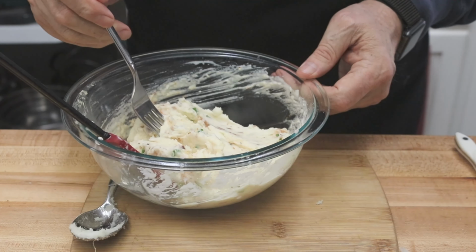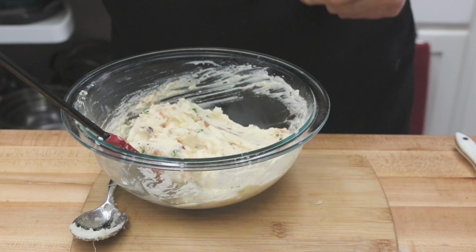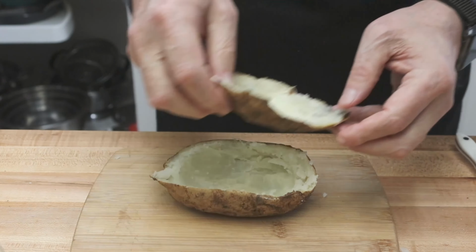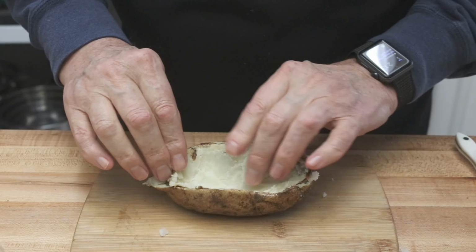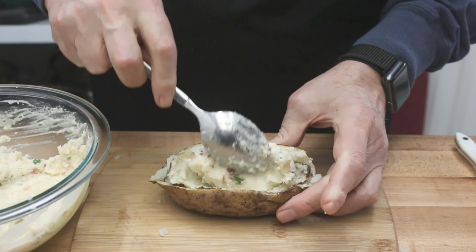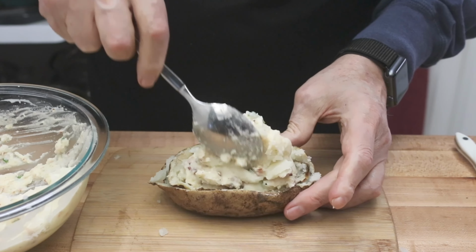Now, one of the most important parts, taste them, as they need to taste just like you want them right now. Now let's get to stuffing these things. Take the tops you cut off. I'm borrowing this technique from Chef John. Place them in the bottoms of the potato skins. It's an old food styling trick to give them more height just because it looks better that way.